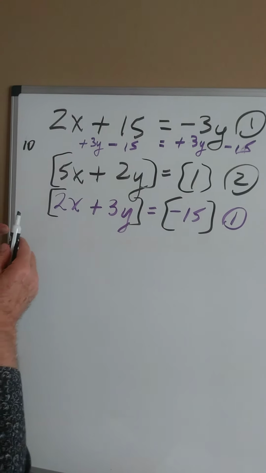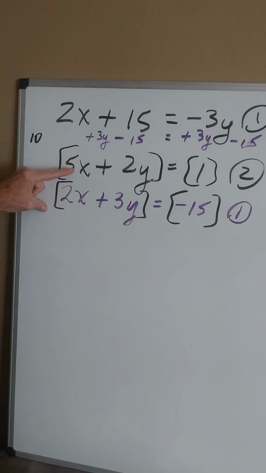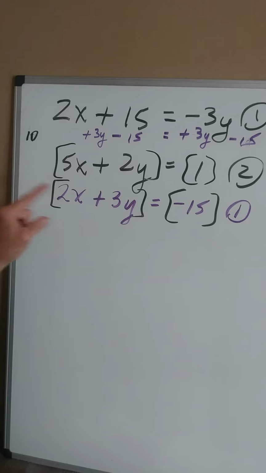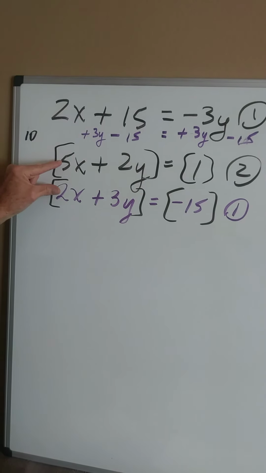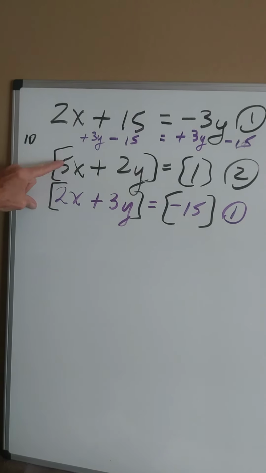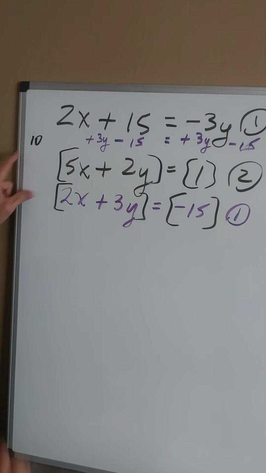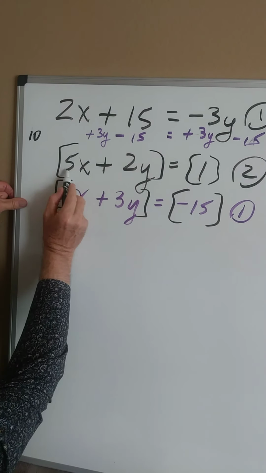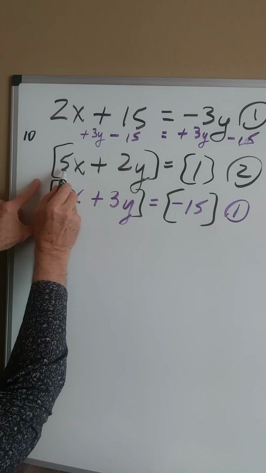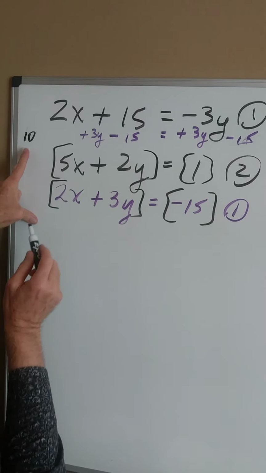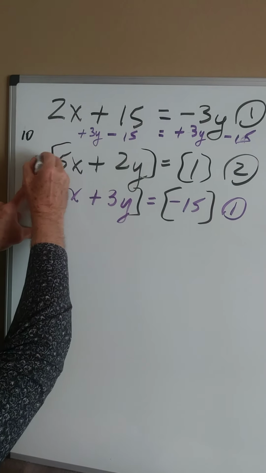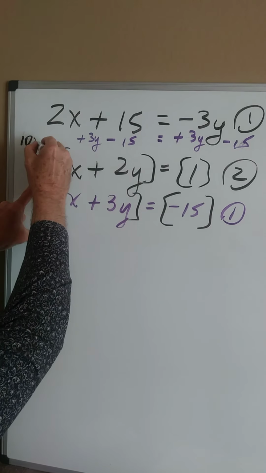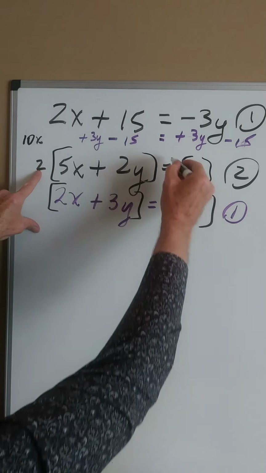Now, it's as basic as this. I've made my mind up, I'm going to get rid of the x's. If you want to get rid of the y's, you go right ahead and do it. You'll do it in the same way as I'm going to do these x's. The LCD between 5 and 2 is 10. So I'm going to start with this 5x term. I'm not looking there yet, I'm just looking at this 5x. What would I have to multiply 5 by to get a 10? Well, if we multiplied it by 2, that would give me a 10x. Now I'll stick another 2 right over there.